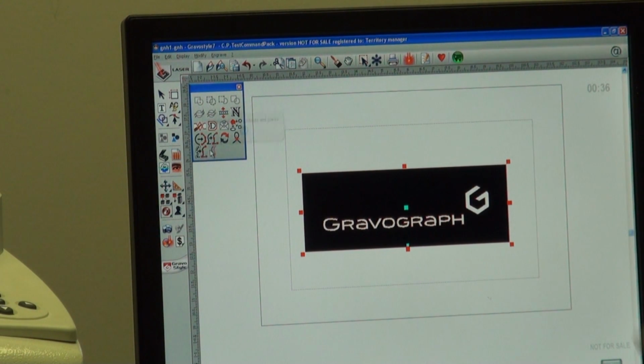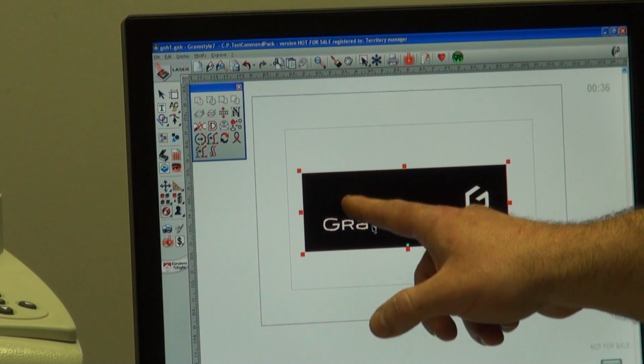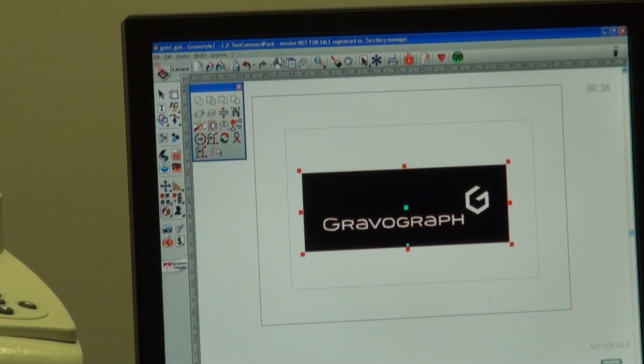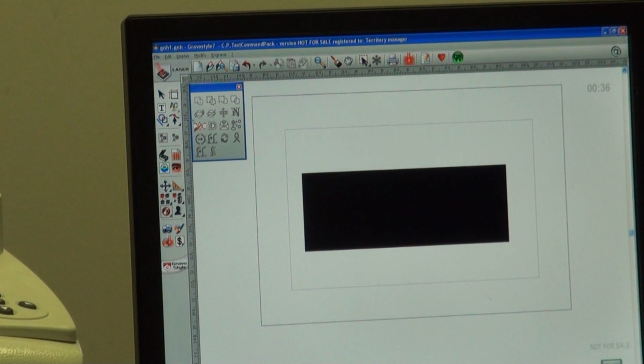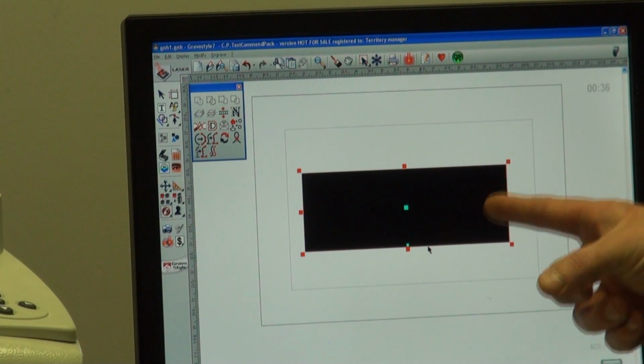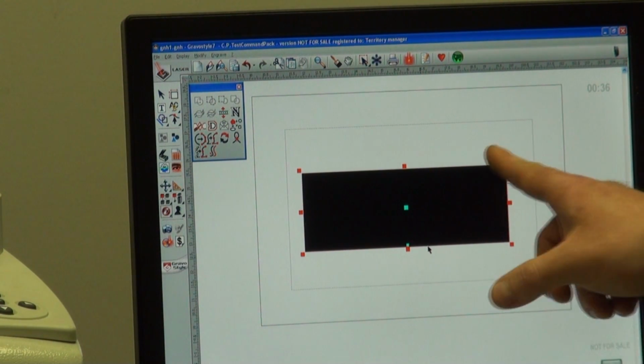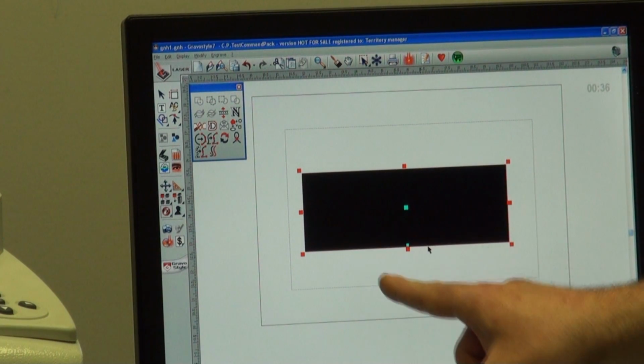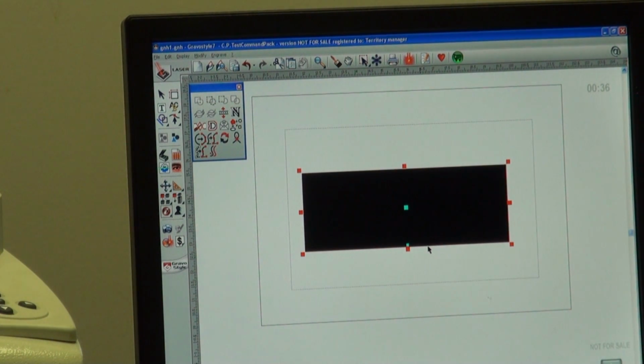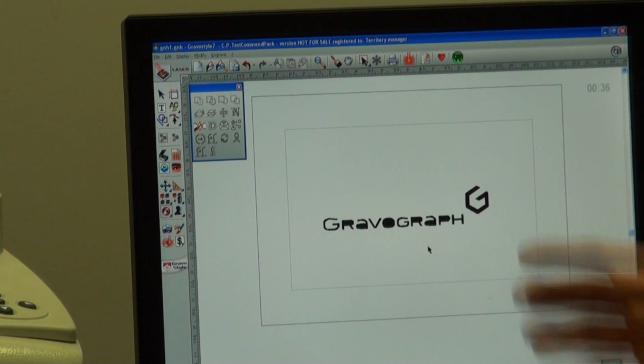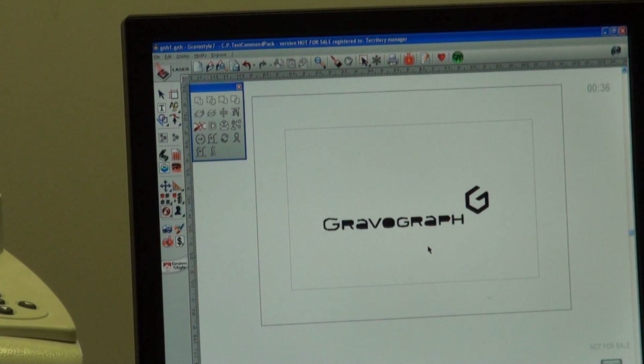So once it's in here, we don't want this box around here, this black box. So what we're going to do is we're going to ungroup it. Most people are familiar with the ungroup button. It'll ungroup for us. Once it's ungrouped, that means that each part of the picture is its own unique character in Gravostyle. So even the box becomes a character. You'll highlight the box, and you'll notice that the box has disappeared because I deleted it.